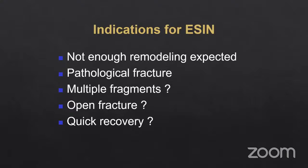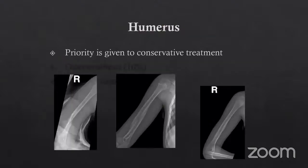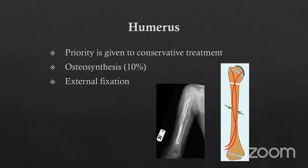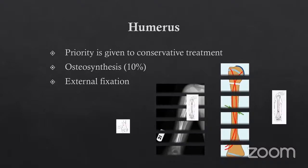Indications for nailing: pathological fracture, multiple fragments, open fracture, not enough remodeling expected, or where a quick recovery is required. Right? Humerus, as I said, priority is conservative treatment, osteosynthesis only 10% of the time, external fixation rarely. Most of the times it's conservative treatment and healing is never an issue. Elastic nails can be used in the divergent fashion in upper third or with the spindle in the diaphyseal region. You don't need to put multiple pins like this.